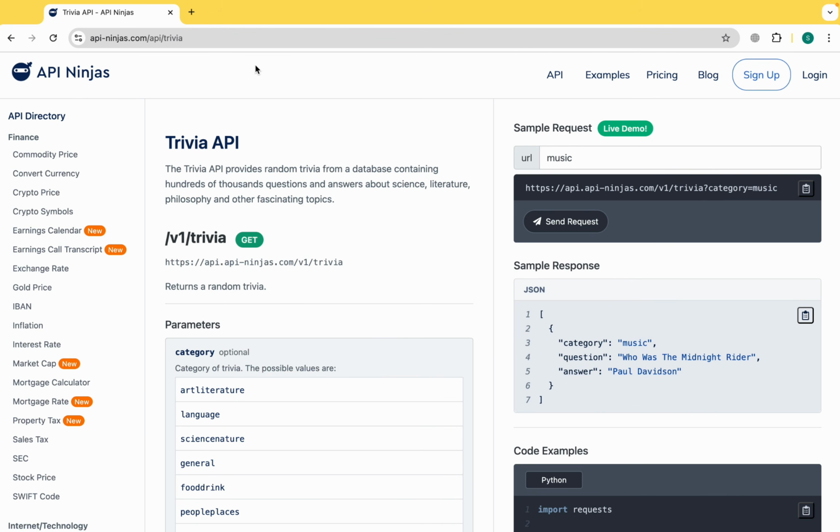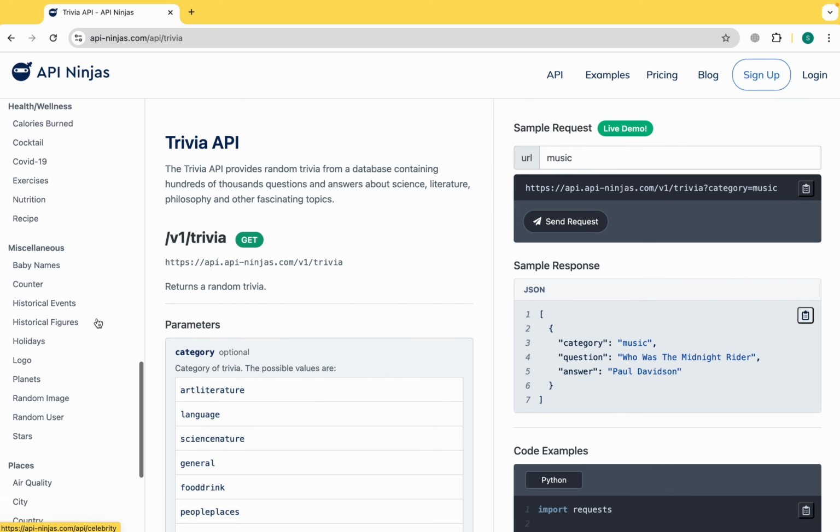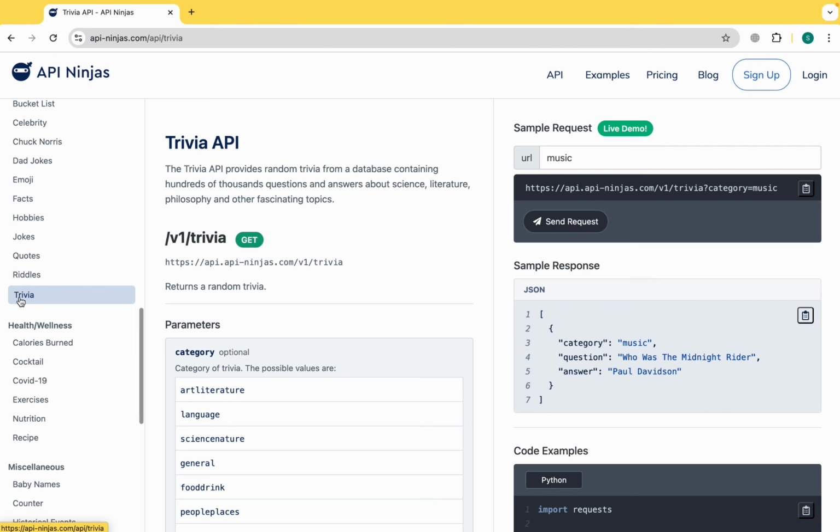Here you can see API Ninja's website, and there are lots of APIs that you can use according to your need. The API we are going to use is a trivia API.